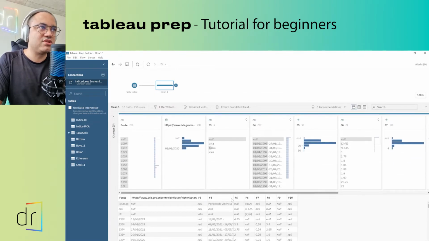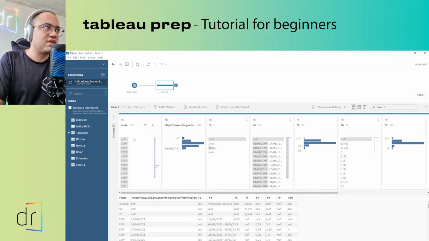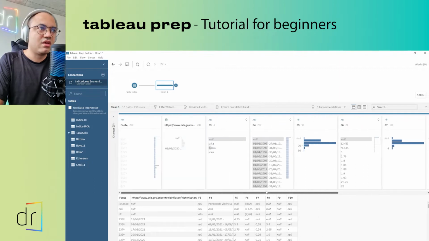This first part here shows the summary of the information. So we can see each field and the summary of information in each part of our data set, okay? We can go horizontally or vertically if we want, but this is a good layout as well.